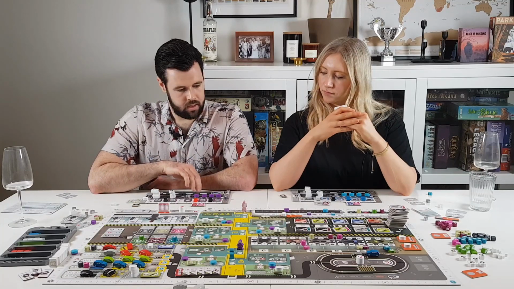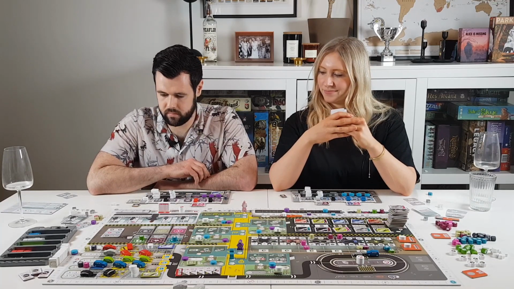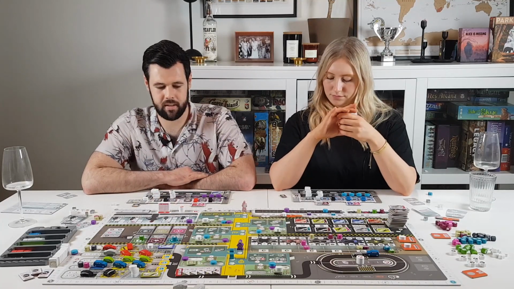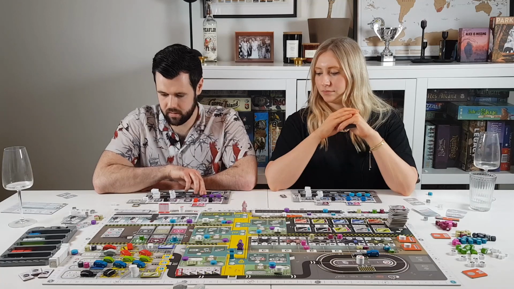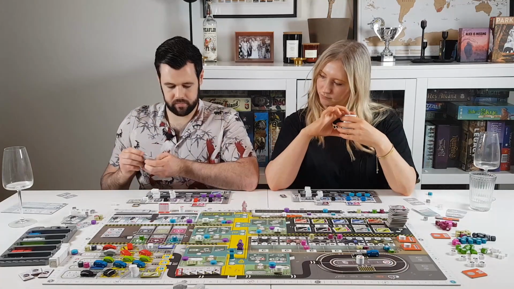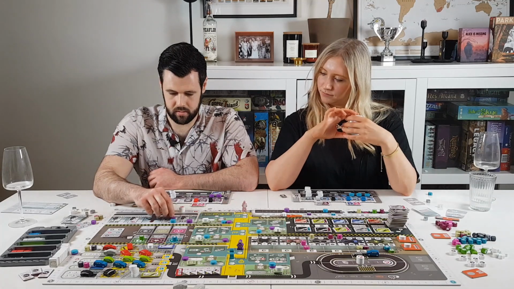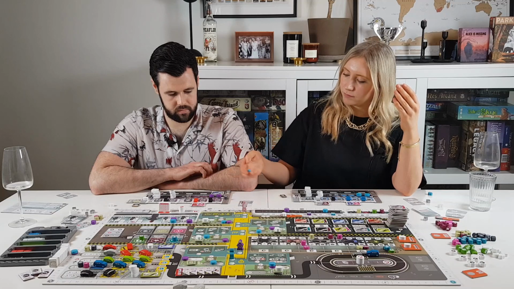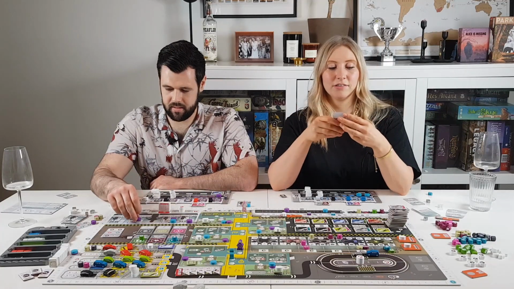All right. This is very annoying. Yeah, well, I've got to go for this one. So I'll go there. I'll play one from my hand. Blue cars in garage. I actually picked one that was good for me in the end. So I have 2, so that's like 8 VP. That's good. I'm going to go there.